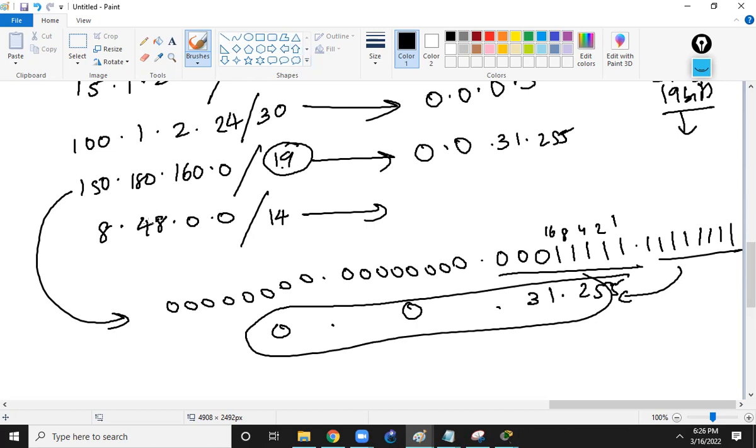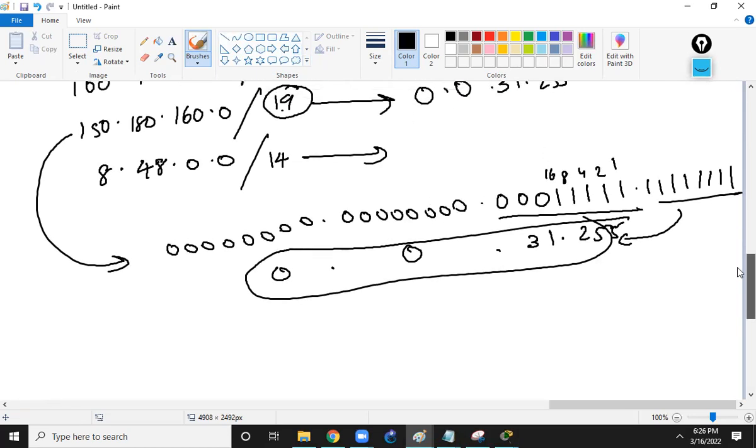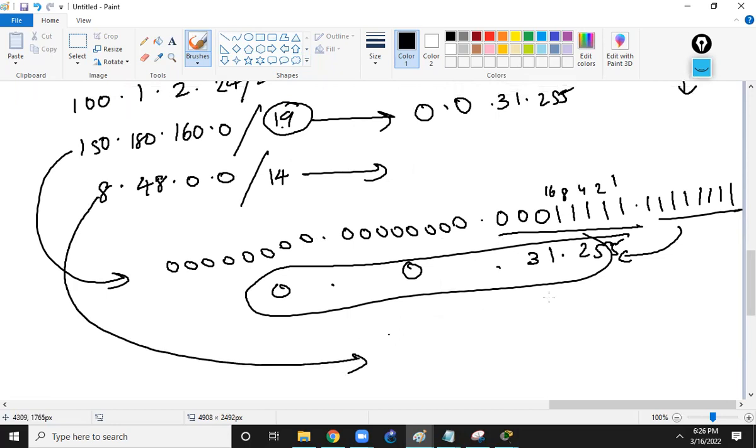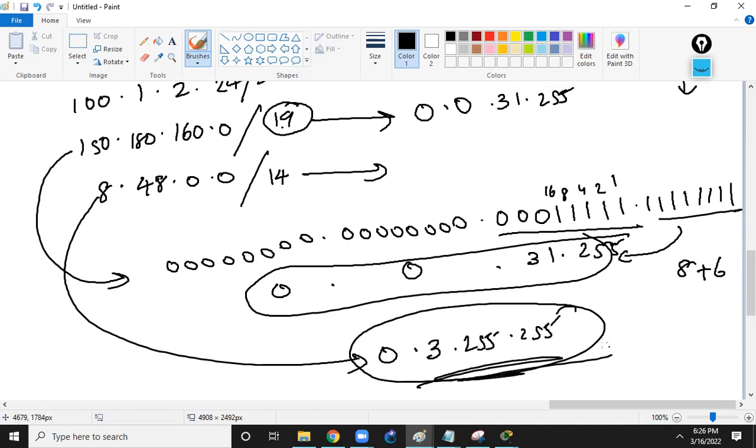Okay. Now what will be this one? I mean the last one. Who will tell the answer? 0 dot. Let me check. 14. Okay, so 8 plus how much is 14? 8 plus 6, so 6 bits. Yes, you are right. So 0.3.255.255 will be the wildcard mask of the last one. Clear? Reduce to 24 from 255. Yes, okay, you can do it in that method also. That is, I suppose, the easiest one. First I calculated the subnet mask, and from that I managed. Okay, then you can go with that also.